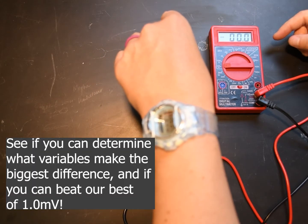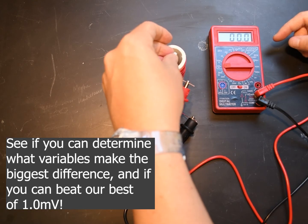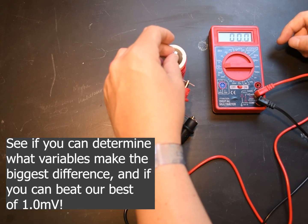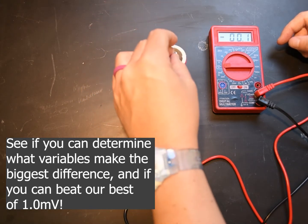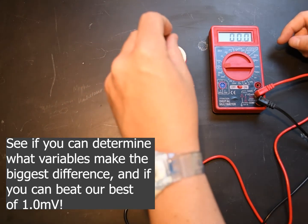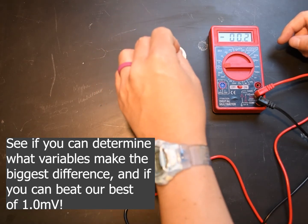We have provided a couple different tube diameters as PVC pipe pieces and a straw. This will allow you to test the area of the loop or the coil. The insulated wire has a larger diameter than the bare wire, which means there is more surface to carry current. Of course, you are welcome to use the smaller magnet as well, but the multimeter may not be sensitive and/or fast enough to detect the changes.